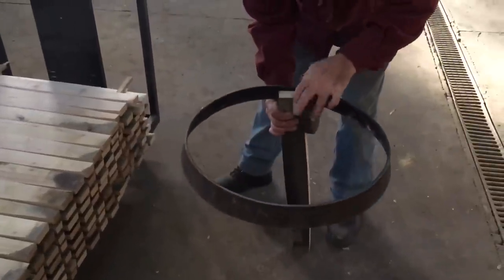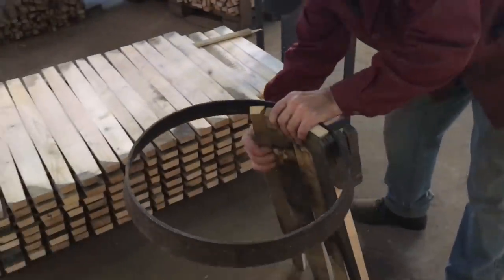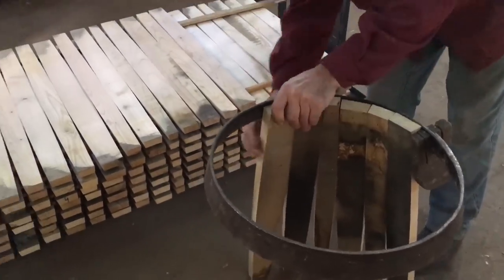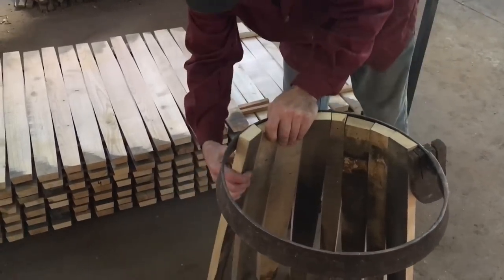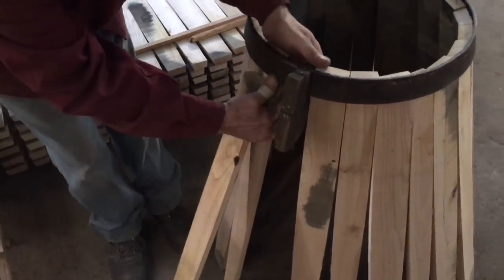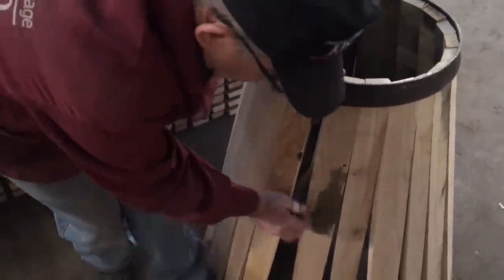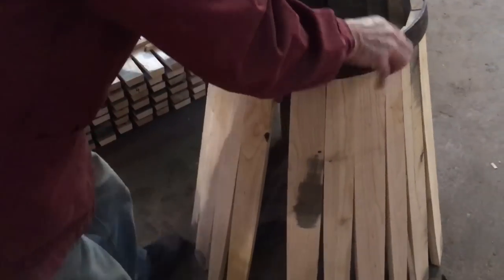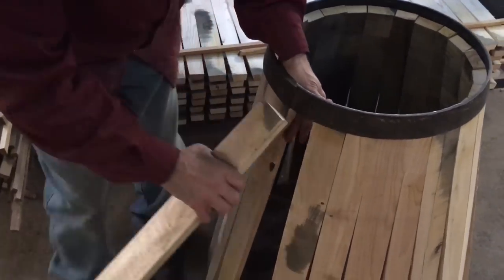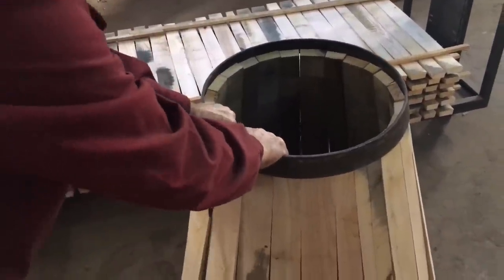So we have a starting ring. Notice this little jig he has here — this starts it off and holds it in place. So we're going to pull that out and pitch that one in. You open it up and get a little more room for that last one, then continue to adjust the ring up a little bit, which allows him to fit it just perfect.